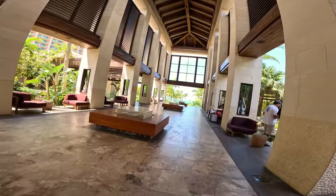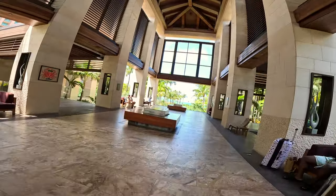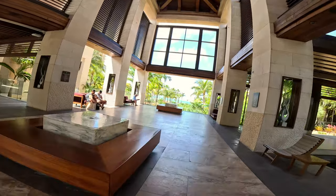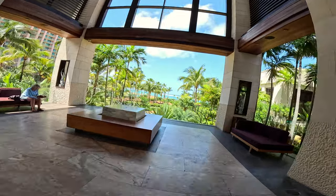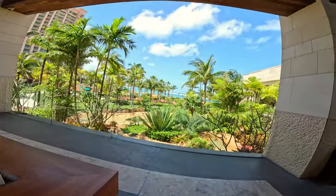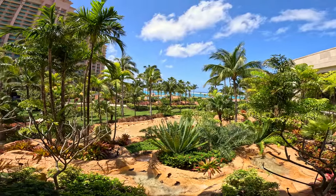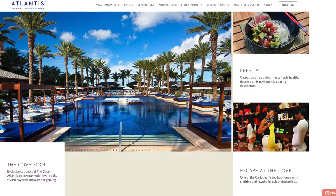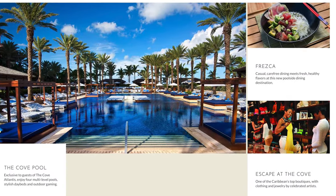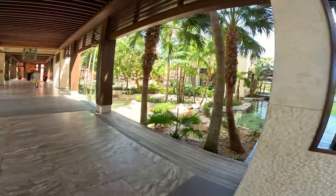The Cove is an elegant hotel, perfect for couples seeking a romantic getaway, all the way to families in need of a relaxing oasis. There are 600 luxury suites with French and full balconies, elegantly situated between the two magnificent beaches with floor-to-ceiling ocean views. So it is really incredible, as you can see by the views here. There's a bunch of high-end restaurants, the private beach access, a spa, and so much. So here we're just spending a little time to look at the Cove because the lobby is just stunning.